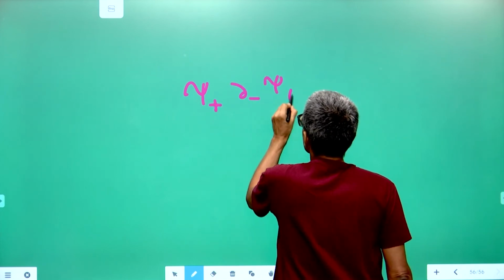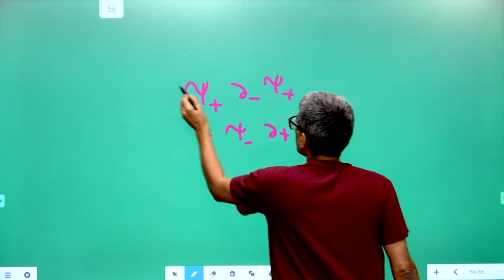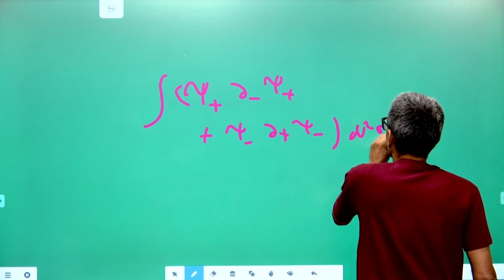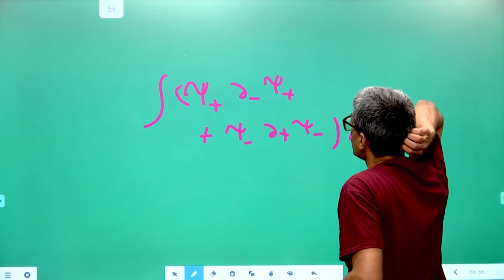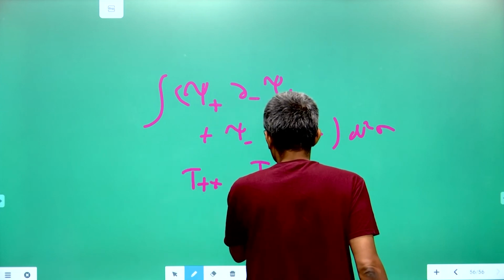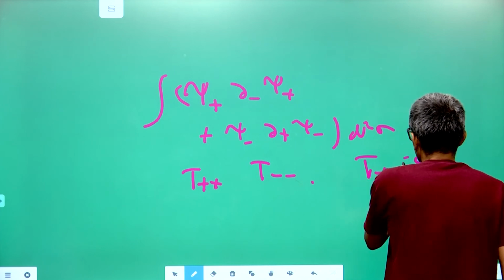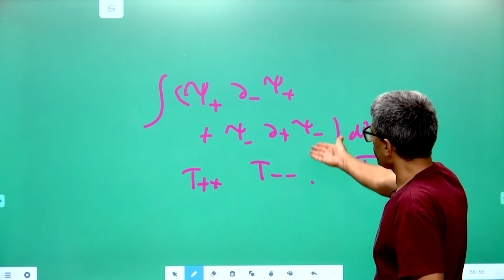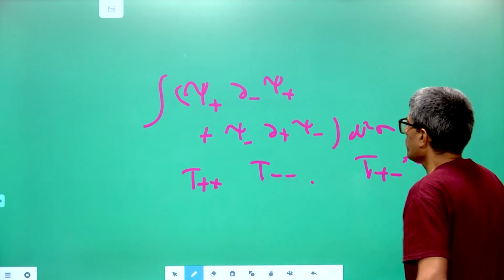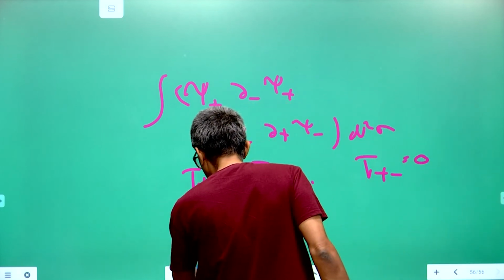Lagrangian of a fermionic superstring, this plus right movers plus left movers, d2 sigma, and you calculate its energy momentum tensor, then it will have both T plus plus terms and T minus minus terms. It will have both, but T plus minus will become 0 again at the classical level. But again you get an anomaly when you couple this to gravitation, but you can cancel out this anomaly, because what does the energy momentum conservation read now?